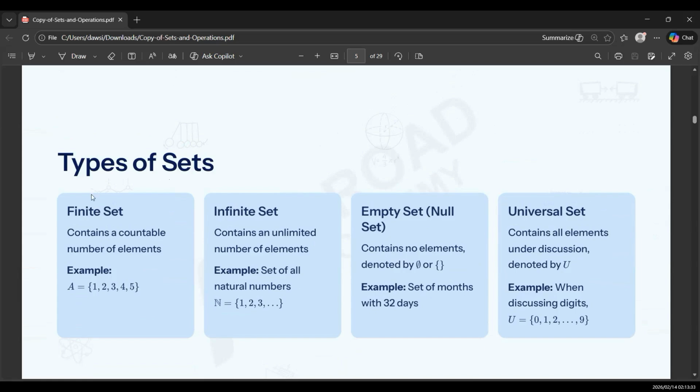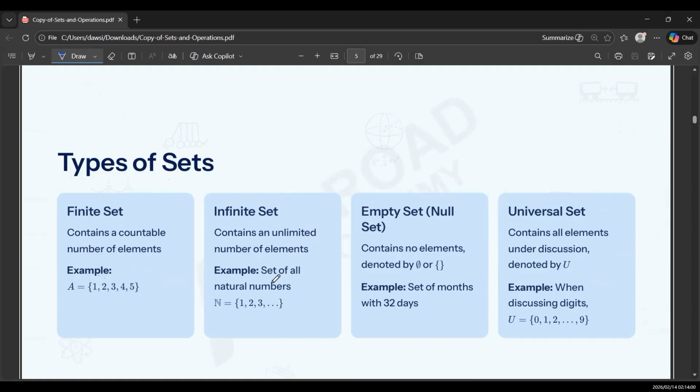And here, as you can see, are the types of sets. There are 4 types: finite set, infinite set, empty set, and universal set. A finite set contains a countable number of elements. Here, as you can see, A is equal to 1, 2, 3, 4, 5. An infinite set contains an unlimited number of elements.